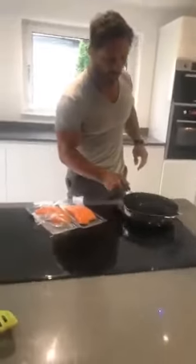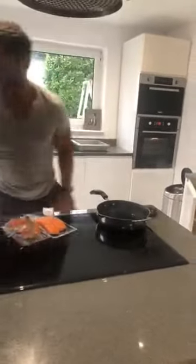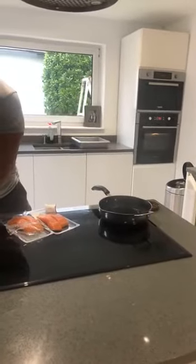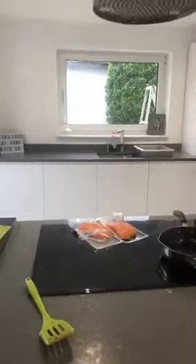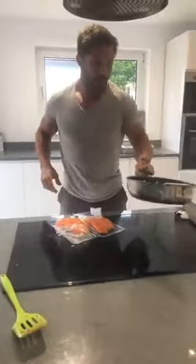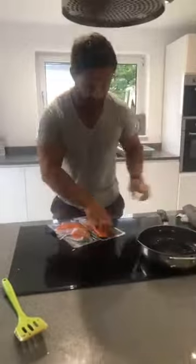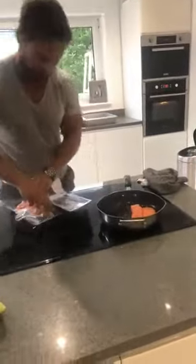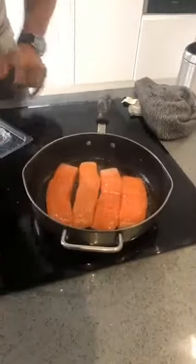Okay, let's go with a little bit more oil. I'm going to add some coconut oil now into this one. And we're going to go skin side down. Like I said, we're going to try and keep it all within that one pan. We're going to need another pan in a minute for the tomato sauce, but let's keep all the messy work going on in there. So I've added a little bit of coconut oil to what was that garlic olive oil. Let's move that about. Okay, so that's all nice and moved around. Let's go skin side down. Four bits of salmon. Turn that down a little bit.